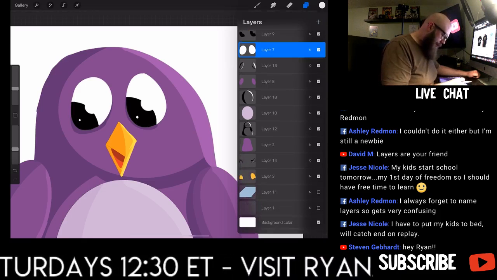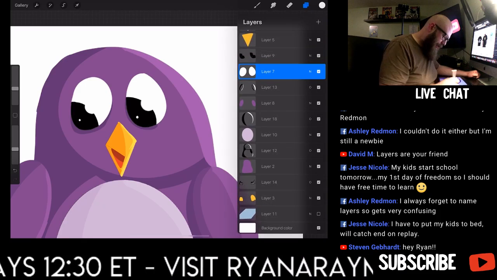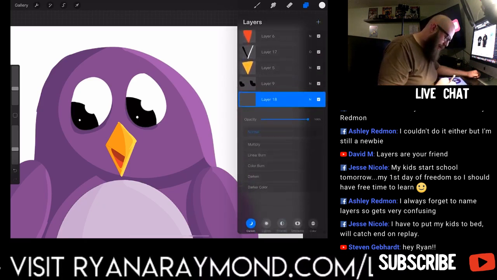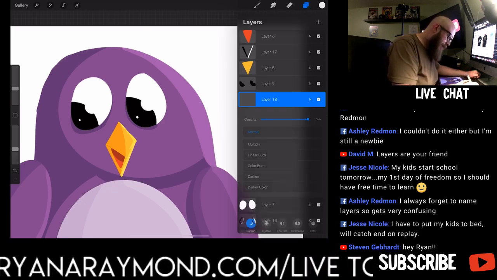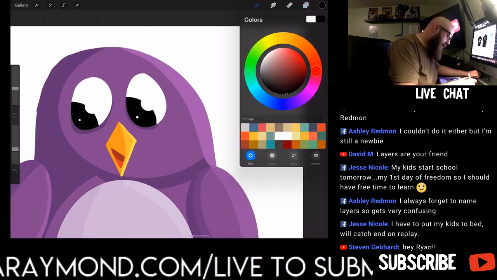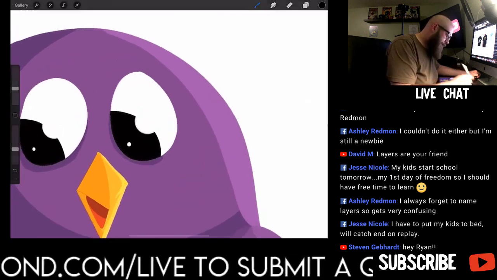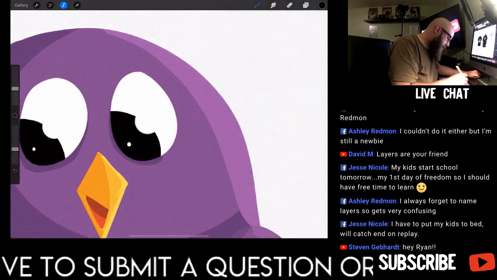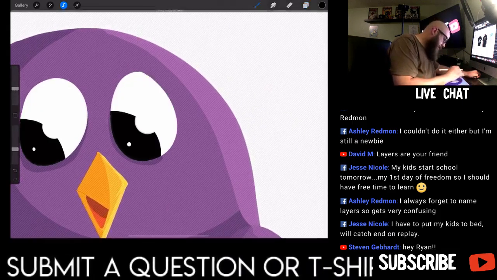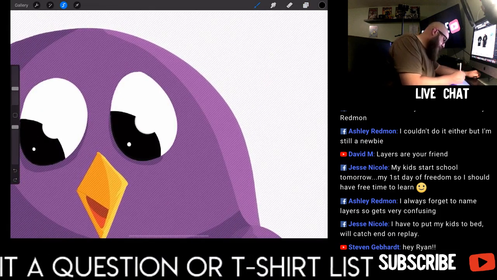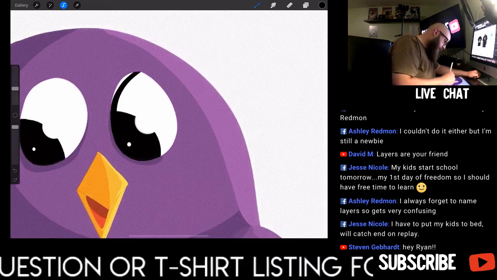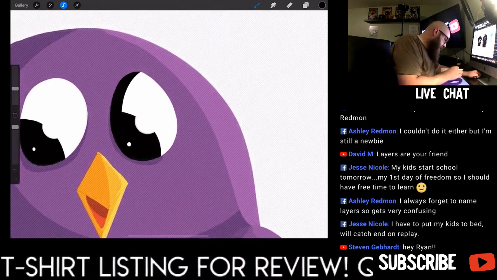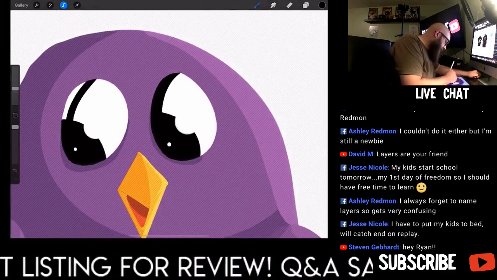All right, so I've reached some maximum layers. Deleting that sketch layer. I want to add an overlay layer, except on white it gets a little bit funky. So I'll show you here. Select. Just kind of giving these eyeballs a little bit of depth.